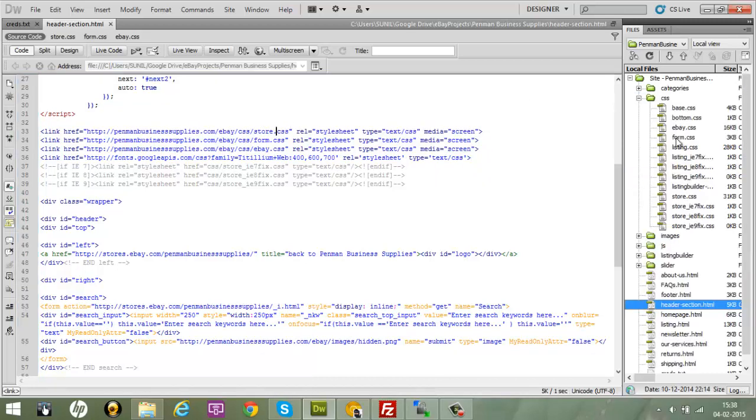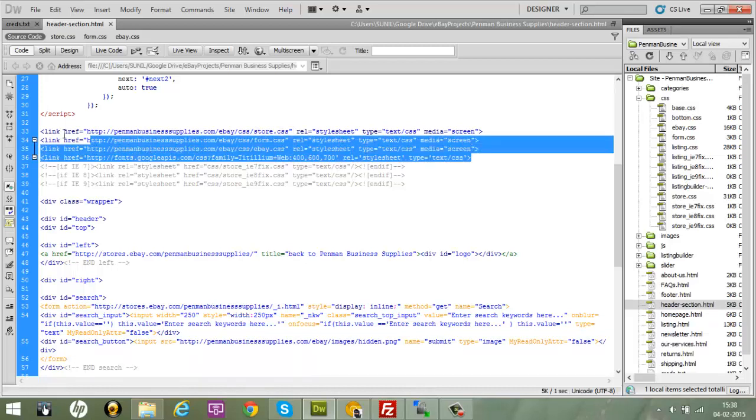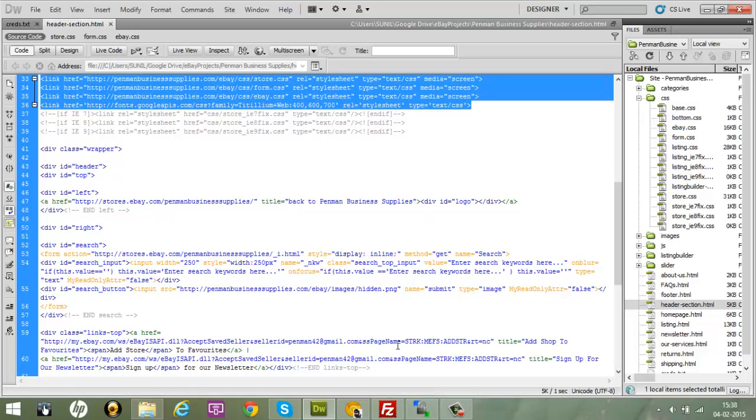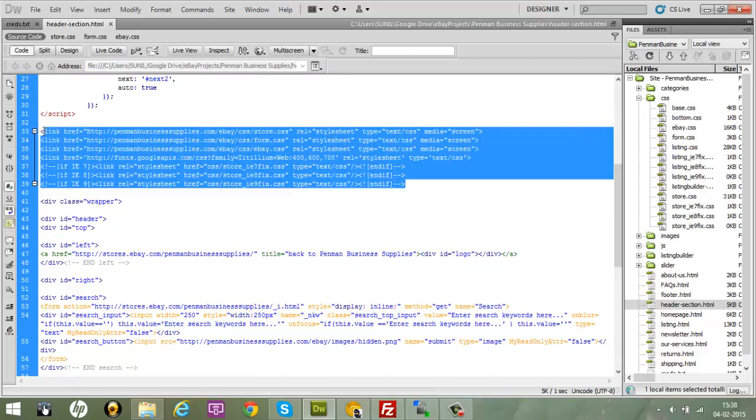Inside of your CSS folder, you have styling files called store.css, form.css, ebay.css. You don't need to edit these either. These have to be like this only. In fact, you don't need to edit anything inside of this header section. I'm just explaining so that you know what is where.